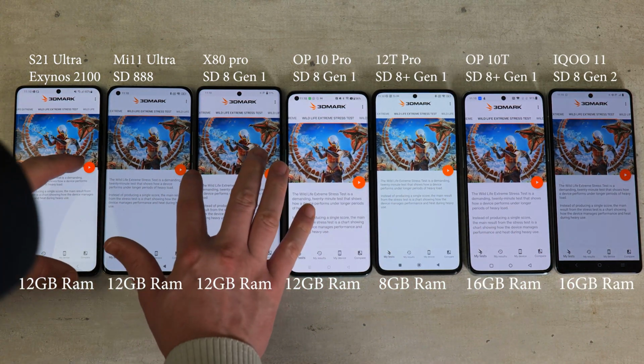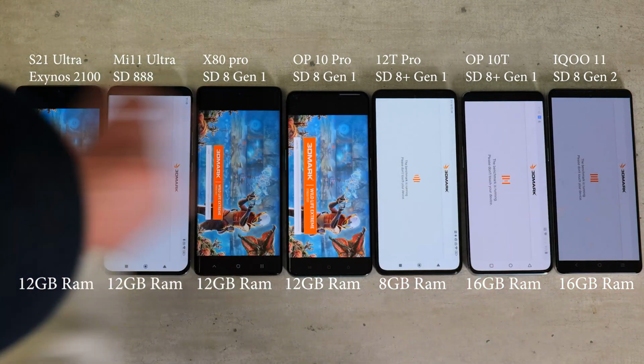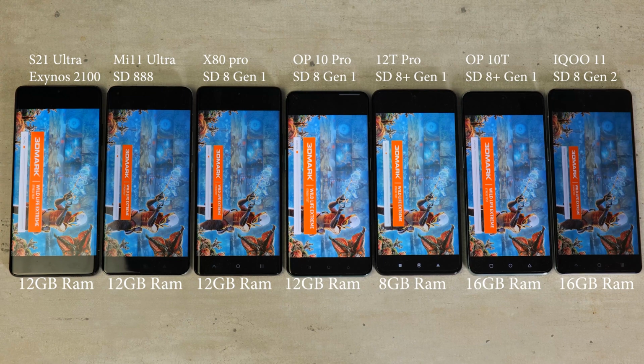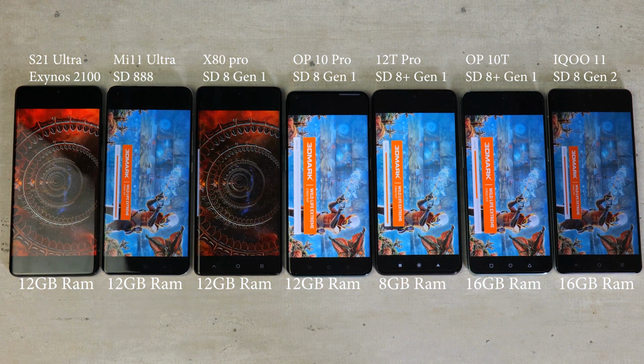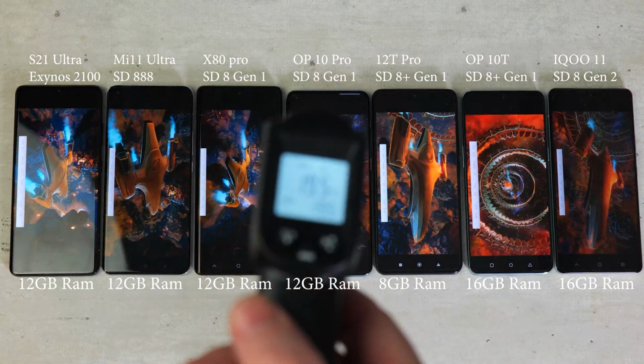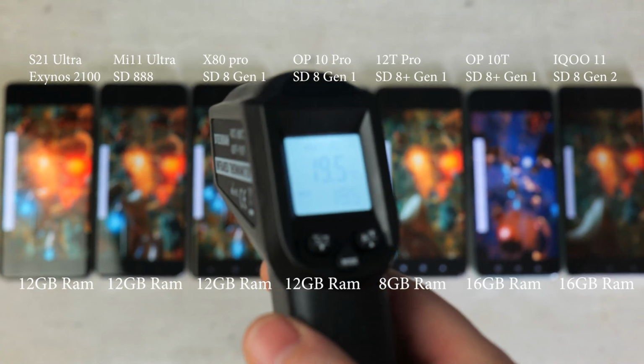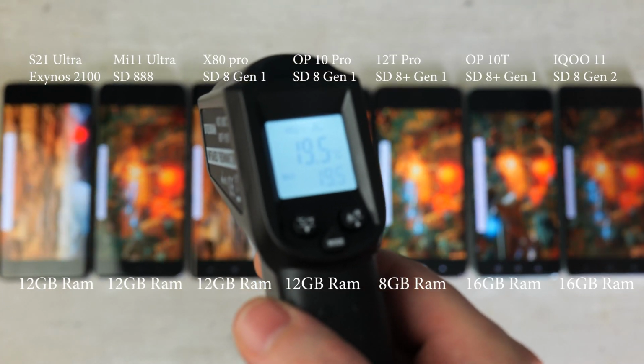So of course, as you see, there are several devices that I'm testing here simply to see how much they improved overall in terms of years. The S21 Ultra and the Mi 11 Ultra are a little bit older, so therefore I felt like seeing the progress is really handy in this case. Seeing how much benefit you get out of it in terms of 3D benchmarking that doesn't tell a full story about the performance of a phone.